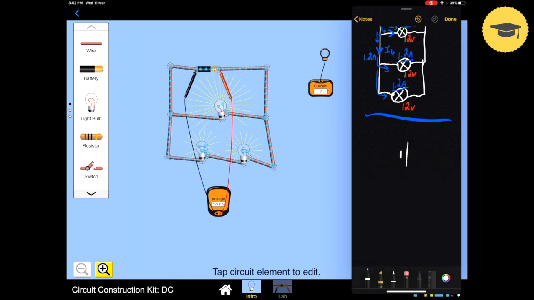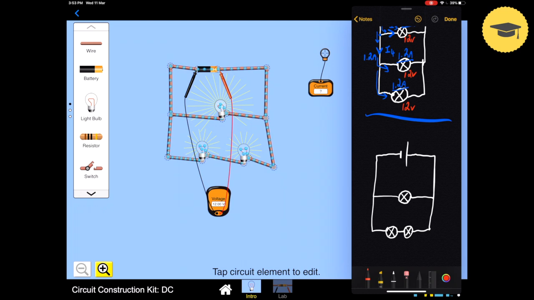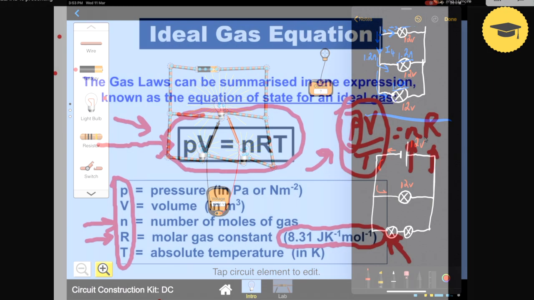So we've got our battery, and this time we've got one bulb in loop 1, and we've got two bulbs, lamps, whatever you'd like to call them, in loop 2, and we've just confirmed that I think we're using that colour, that our battery is providing 12 volts. So if I look at this bulb 1, let's look at the bulb in loop 1. Well, that's also receiving 12 volts, and that shouldn't surprise us because we've just seen why that is, as the electrons are given 12 volts of energy.